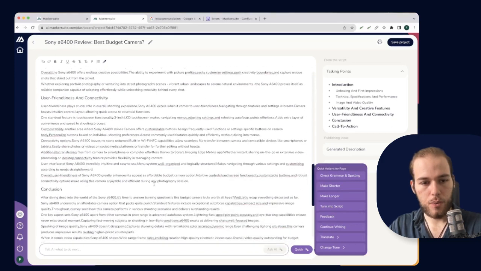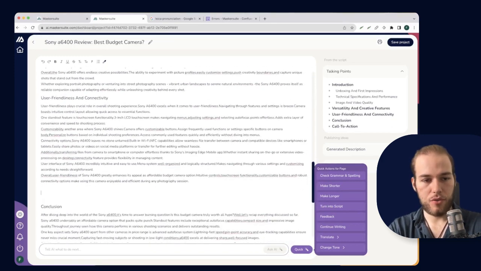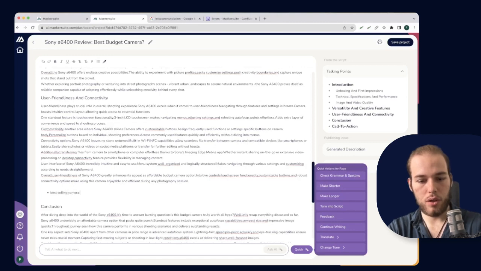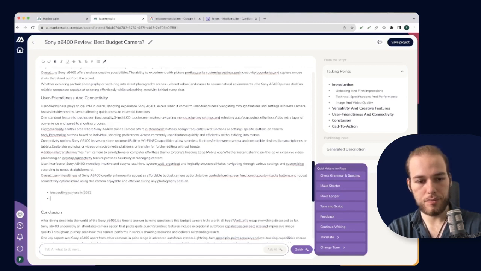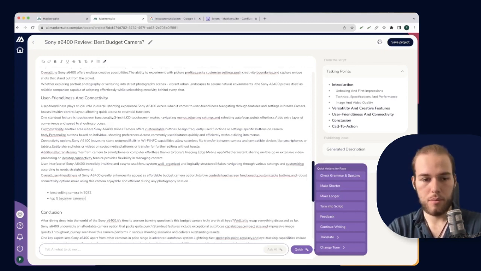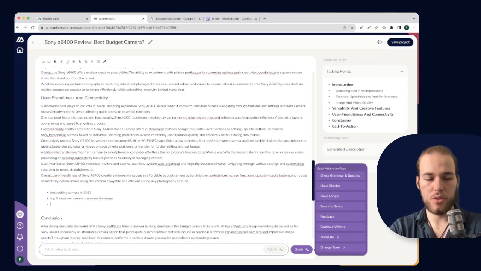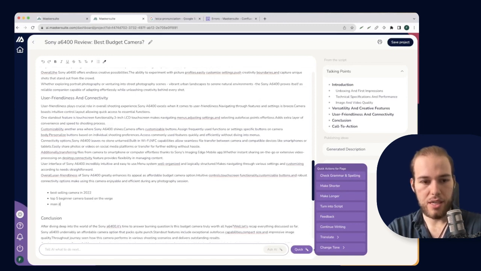So let's say we have some information like best-selling camera in 2022, top 5 beginner camera based on The Verge, which is a journal, and let's say its main downside, bad battery.